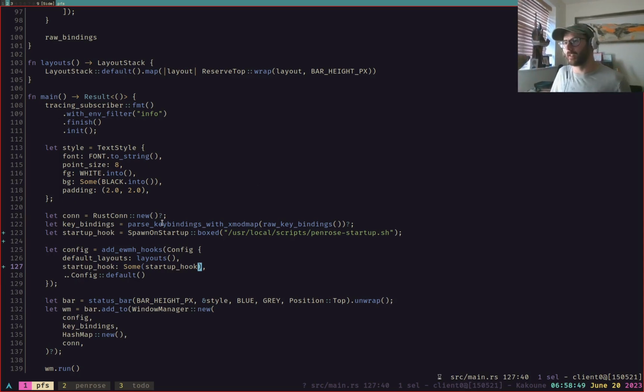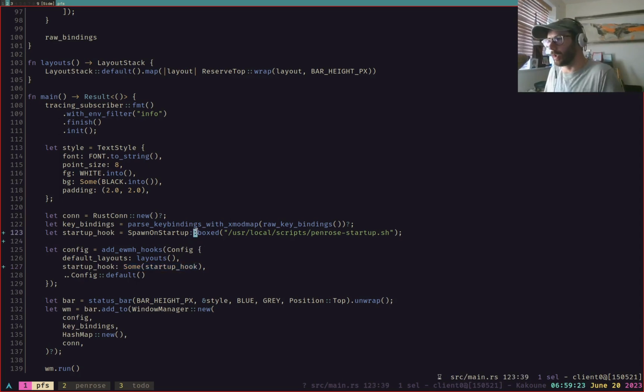And this is kind of Rust and functional programming type languages' response to null. So rather than everything being nullable and you could just have a null pointer exception, or you thought you had a type, a string or an int or a struct or whatever it is, and it's just not there, for Rust, it's in the type system. So if it's possible for something to be missing, you need to say that you either have something or you have nothing. So rather than the default, which is we have no startup hook would be none, we've got some startup hook because we've just added a startup hook.